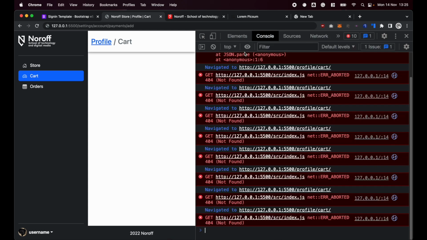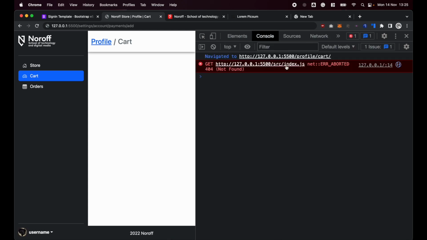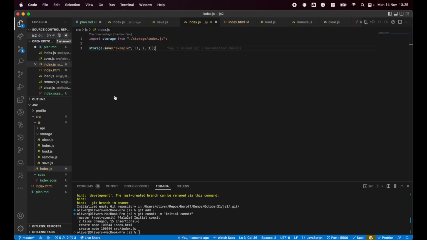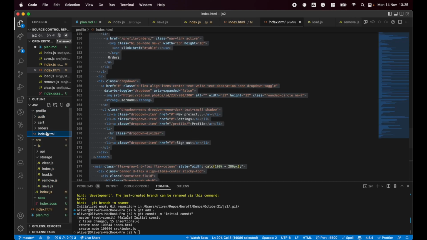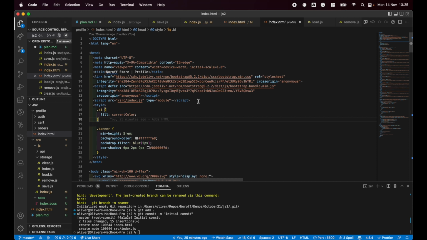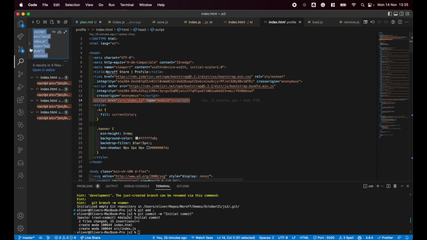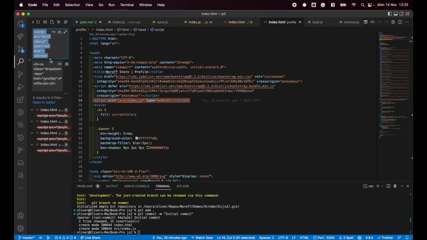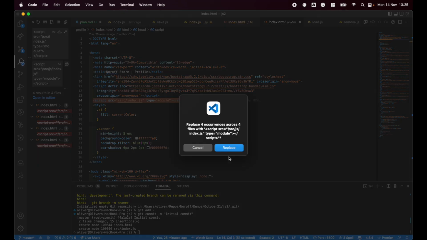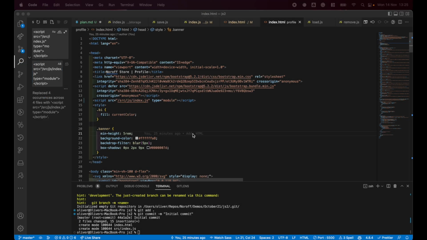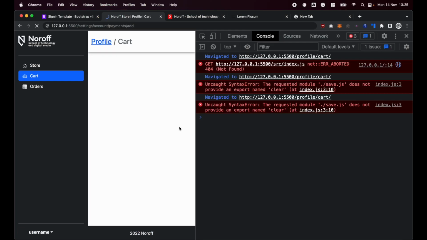So in my, not found. Oh right, I only corrected the home page. I need to correct the other pages too. So this is one of the annoying things with working with static HTML, is when you make one change, you've got to change it everywhere. In that situation, I use find and replace to make sure that I can get them all in one go. Okay, there we go.